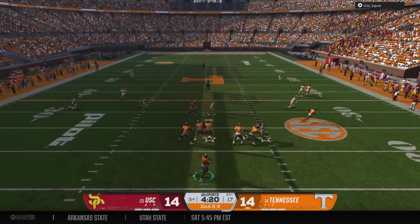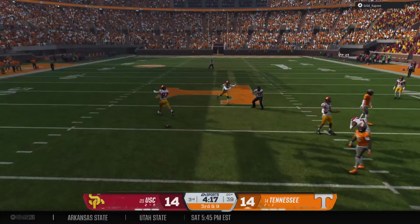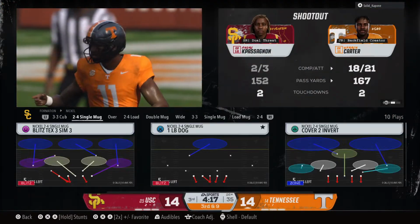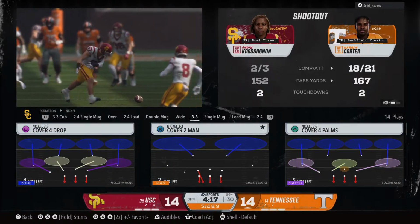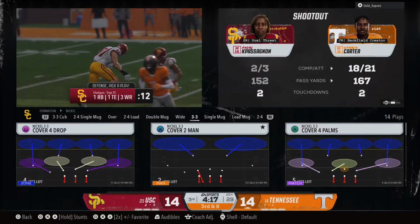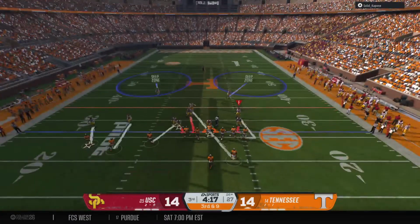Back to pass. Fires to the middle. He got his hands on it, but couldn't hold on to it. And what a time that would have been for their first pick of the game. And that's why these guys played defense. If that were an offensive player or receiver, that would have easily have been a catch. Come on, man. You got to catch that and make that a pick. Somebody needs to make a play here.